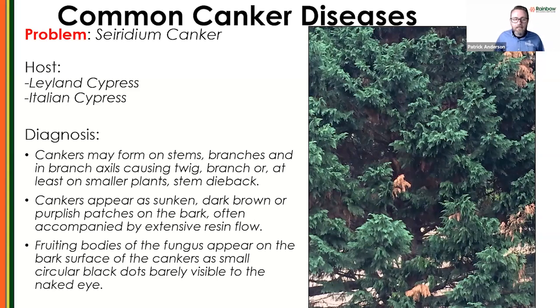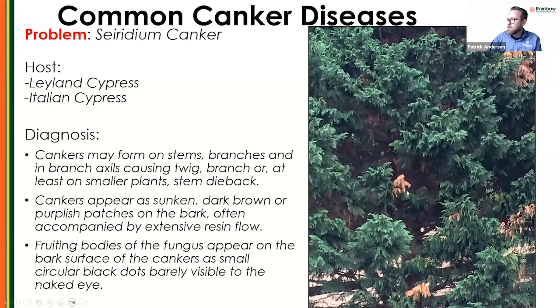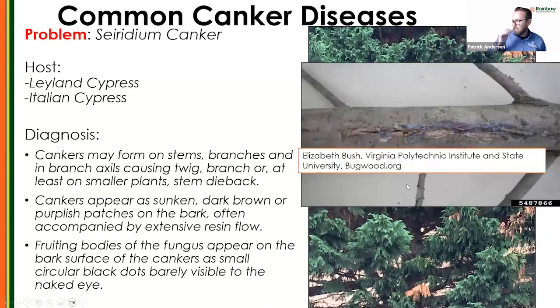Again, Italian cypress wants to be growing in a Mediterranean environment, a dry environment, not a very hot, humid and wet environment like Florida. These are common symptoms when you start seeing several branches browning out all the way. This is what we're seeing here. Another characteristic of this disease is these elongate cankers, so the canker goes parallel to the branch.